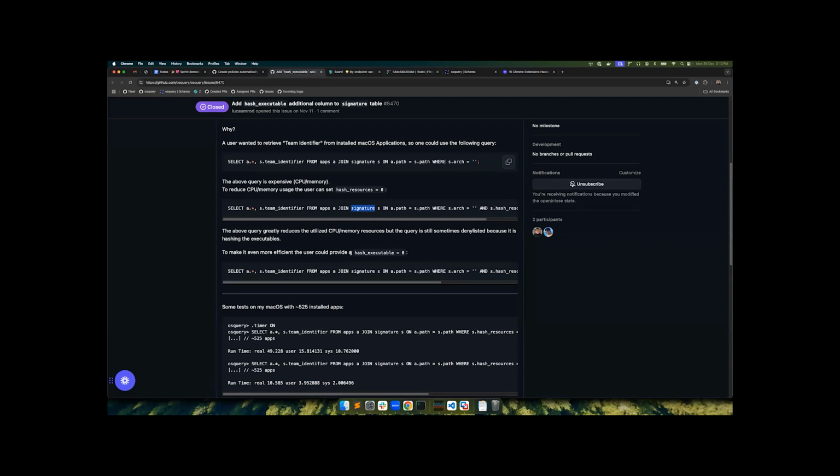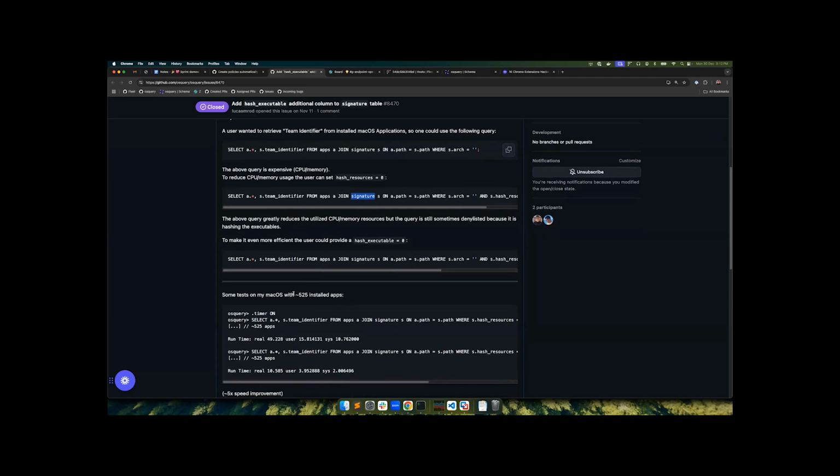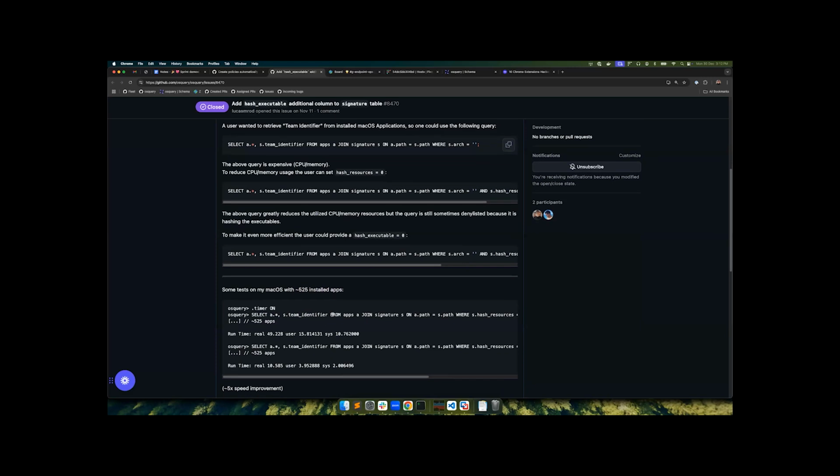So if you wanted to use that table for checking all the apps installed on your system, on my workstation for example, there are 500 apps. By running that query, we would actually hash 500 executables. So anyways, the query was too expensive, and we don't want that. We don't want the queries to cause issues on the device.